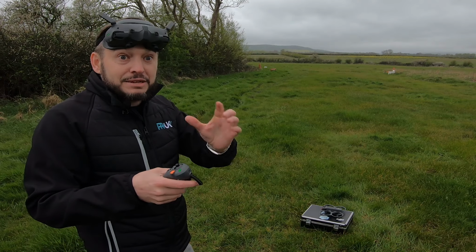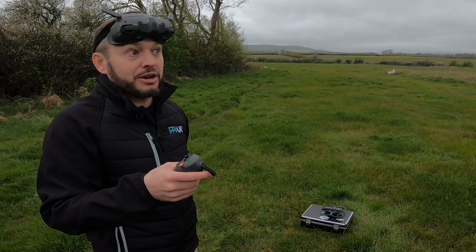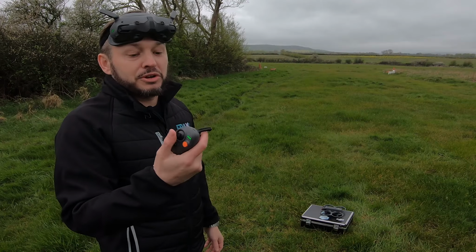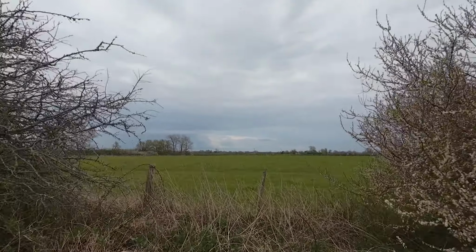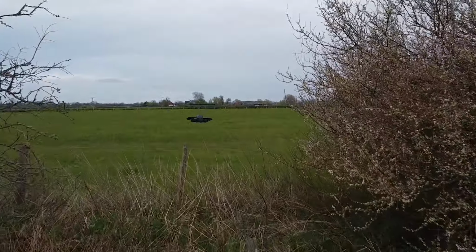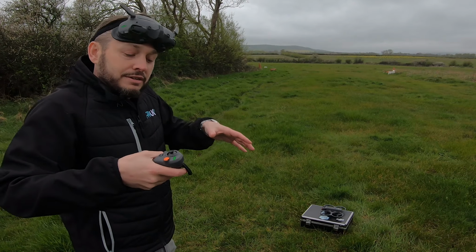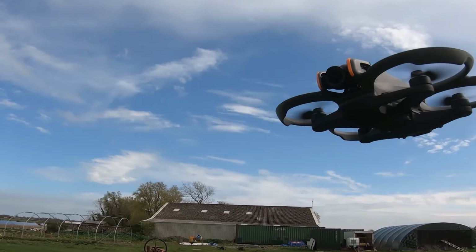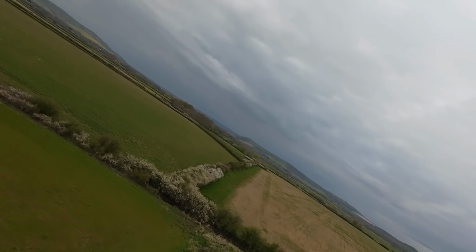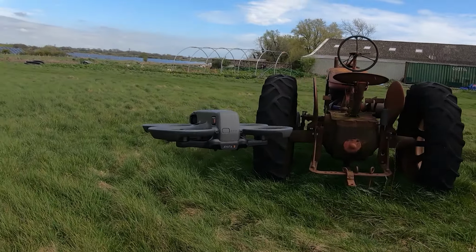It seemed like just a few centimeters off the deck, and I don't know how fast I was going. Apparently this thing does like 60 miles an hour, and it felt like it, and I'm sure there's a lot more to it that I haven't even scratched the surface of, but just such a fun activity. Interestingly, you push back, push away, and it kind of reverses. Mind-blowing, really, really good. It's just amazing to me that you can pick that straight up and fly it. It's a completely innovative control method, but it's just so easy to use.